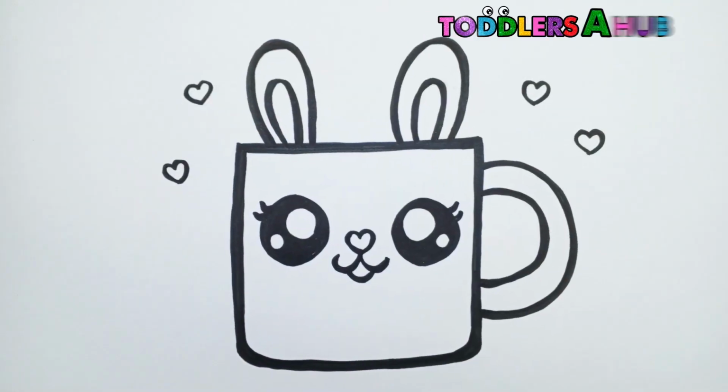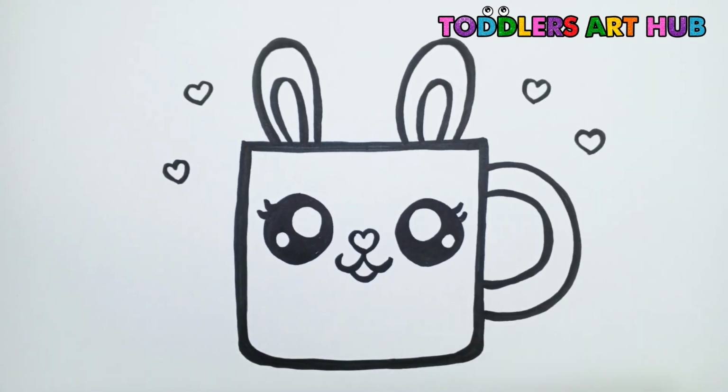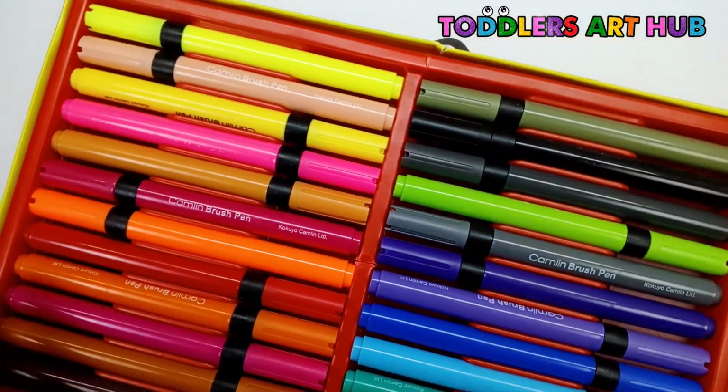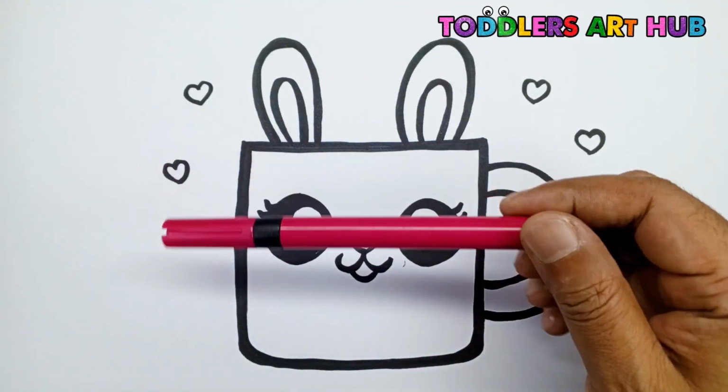Look, our cute bunny mug is ready, and it's so happy, it looks like it's dancing. Yay! Now it's time to add some color. Let's use these colors and make our bunny mug look amazing. Pink color for the nose and small hearts.